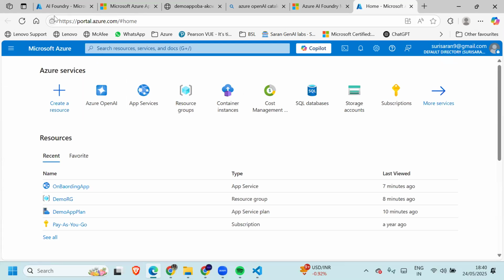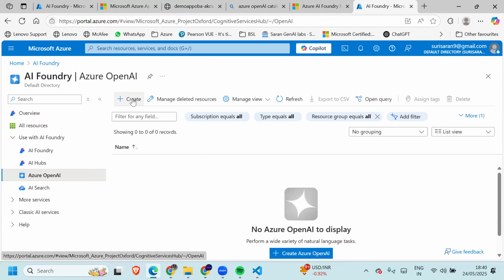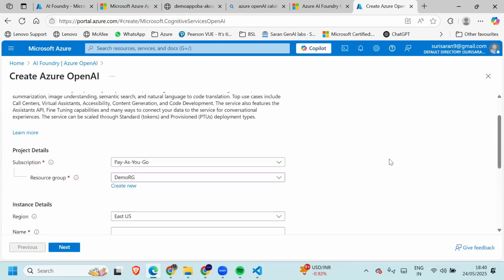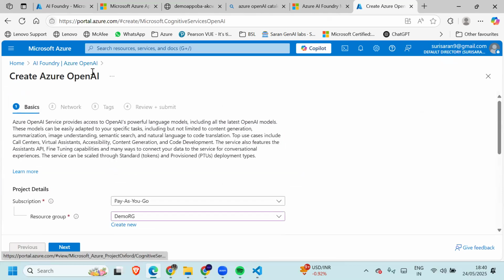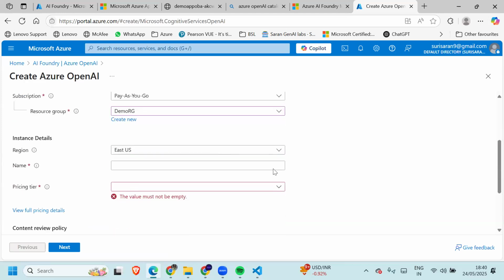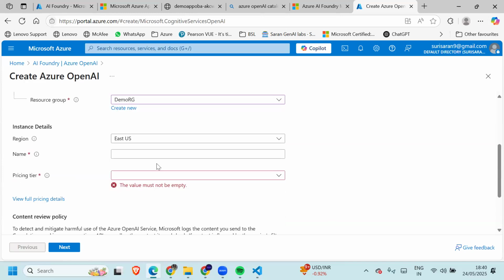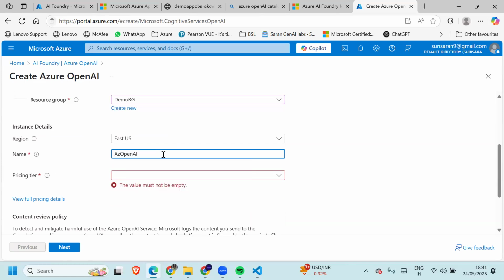There is a different page actually. So let me go inside this only. You have Azure AI. Okay, I think first I need to create this one. So I will create an instance of this Azure OpenAI service. This will bring all the OpenAI models into my account. So the name is Azure OpenAI service.